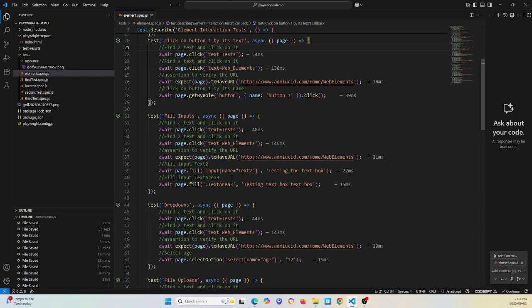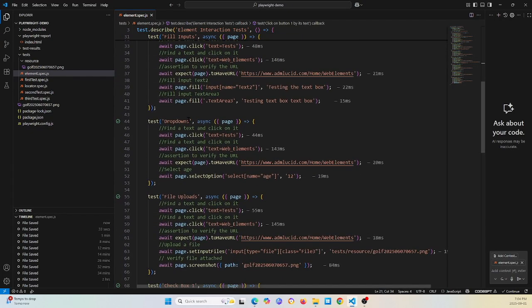Find the text area 3 and put this text in the text area 3. Dropdown. Go to this page and find, you see, the select age, page select option. And this option is age, the label is age, and the selected value is 12.